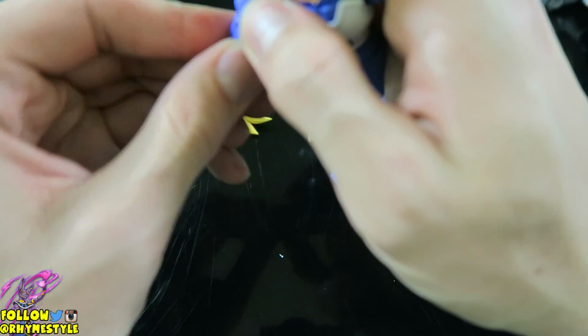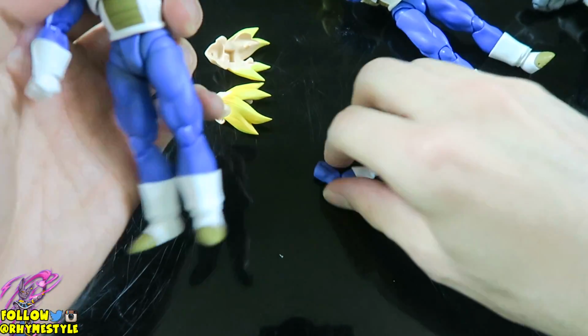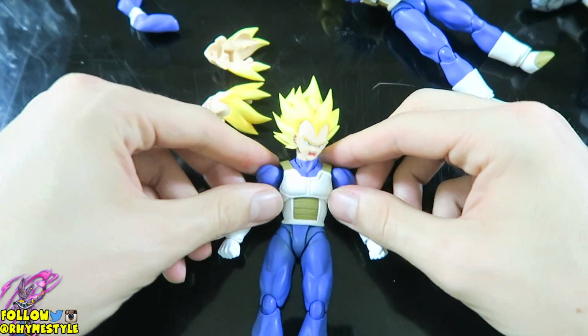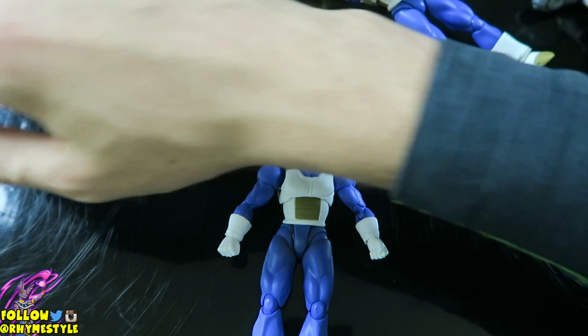Like I said, there are 2 new hand accessories that were added with this figure. You pop that back on. Come on. There you go. Pretty easy. I feel like one of these days, I'm going to break one of these. I know it's going to happen.